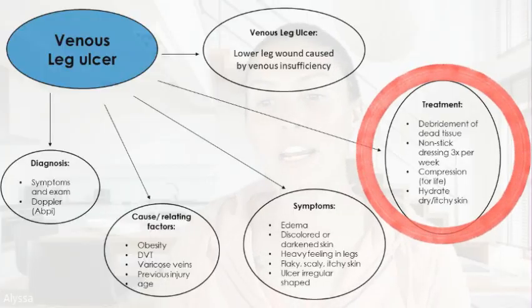Okay, it's a preventative measure for venous leg ulcers, but it's actually going to allow us to heal the venous leg ulcers. So once we have the fluid removed, the fluid and the pressure is what caused the ulcer. So we have to remove that fluid and pressure to actually heal it. And then we wear them for life to prevent further complications and further ulceration. We then want to hydrate any dry or itchy skin that they may have using an appropriate hydrant for the leg. So that was our quick mind map of venous leg ulcers.